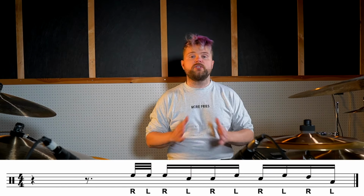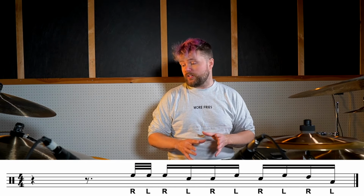Another fill that shows you that you don't have to play something difficult to sound cool. If we look at the transcription, you'll see that this fill is just alternating right and left. The only tricky part is that it starts on the "and" of beat 2 with 2 32nd notes. Let's try playing it at a slow tempo before speeding it up.